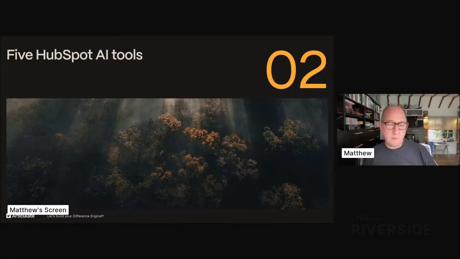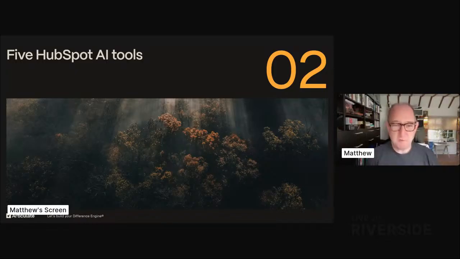So with that in mind, I want to talk about 5 HubSpot tools that are built into HubSpot. There are many, and there are more all the time, and they are getting better all the time. HubSpot's cadence for product improvement around AI is fast and strong, whereas in some of the other areas of its platform, it's a little bit slower to make improvements. And I think that reflects their commitment or their interest or their focus on AI.